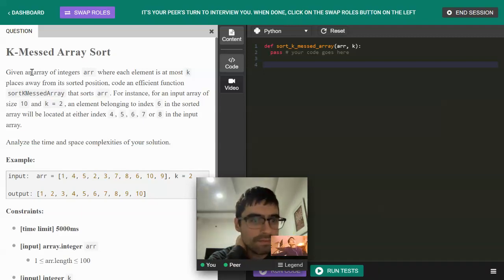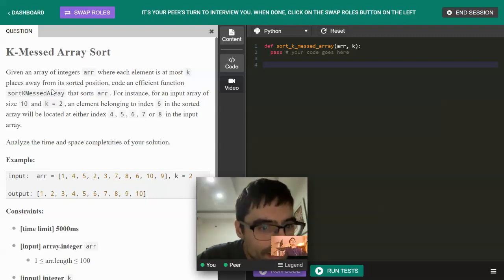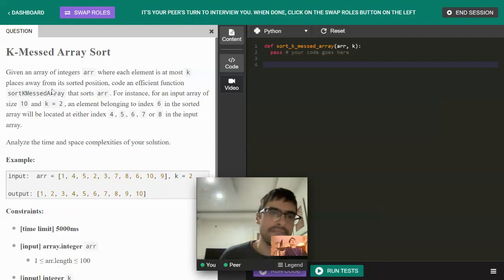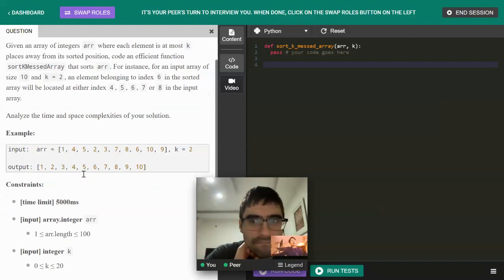Yes. Given the array, each element is at most k places away from its sorted position. Okay, let me analyze the question here.